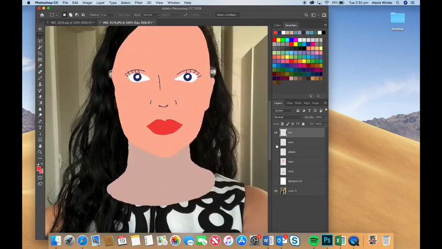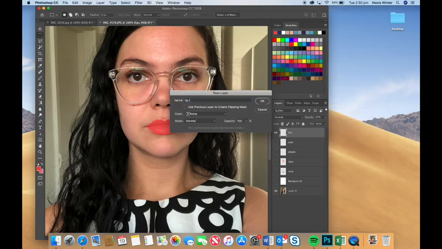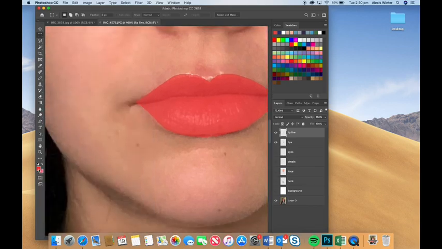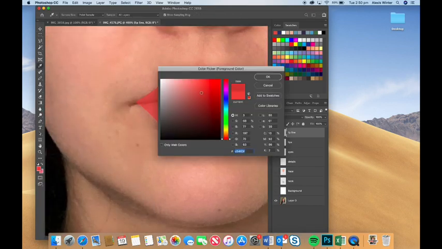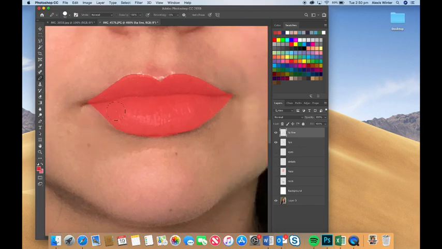All right. Now I need to make sure that there is a little bit of a line in my lips here, just to show where the top one divides from the bottom. So I'm going to turn the opacity down. And we'll make a new layer called lip line. Now this is a detail I'm going to add in, but you absolutely don't have to do that if you don't want to. It's completely up to you. I'm just going to make it a little bit darker than the other lip. If you want to go for a style that looks really bold, really crazy, really interesting, that's completely fine, and I'm totally down for that. I just kind of want to do this so it doesn't look like I have one gigantic chunky lip.